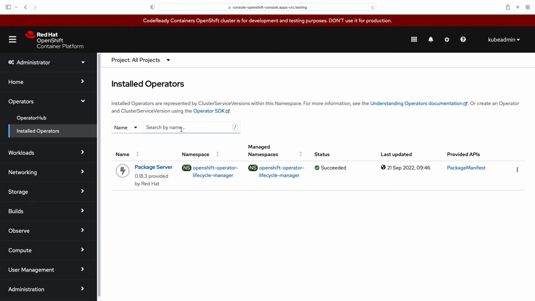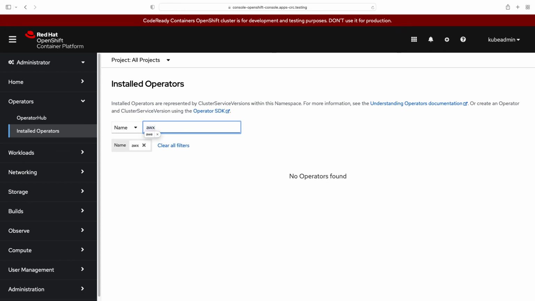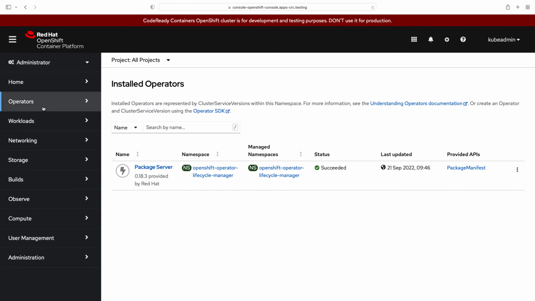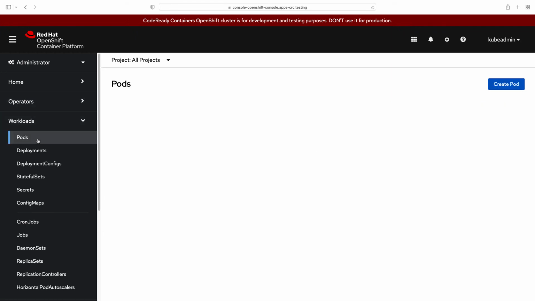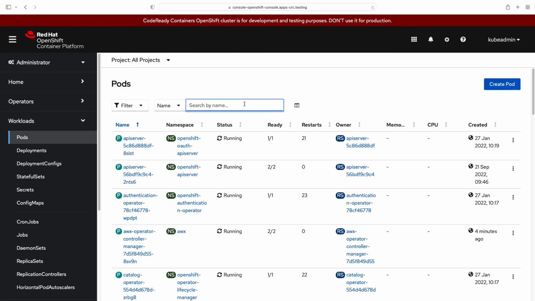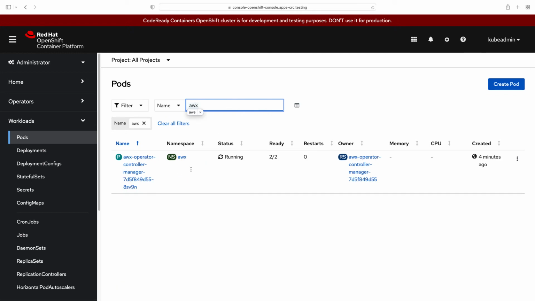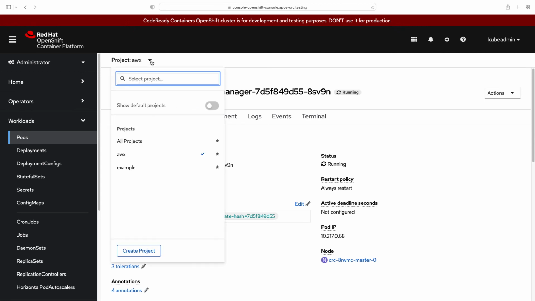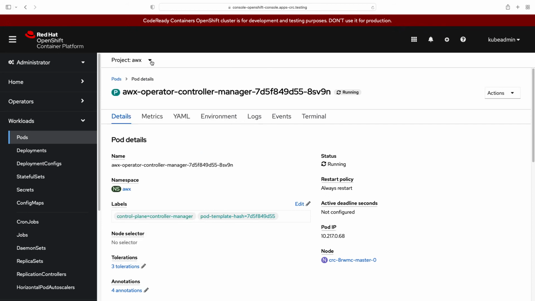Okay, we have one package, but I was looking for AWX. He's shy, this guy. So let me start looking for the namespace. So where is the namespace? Oh, well, we have a pod. So we can search for awx-operator. Here we are. Okay, this is my deployment. As you can see, it's named as a project in OpenShift. In Kubernetes it is a namespace, in OpenShift it is called a project.